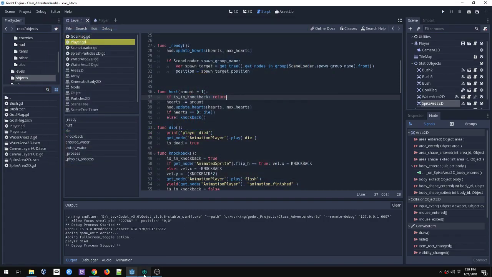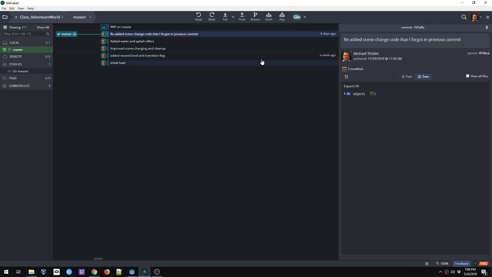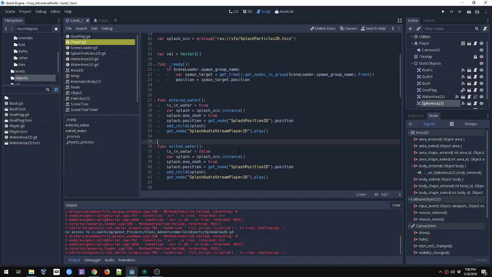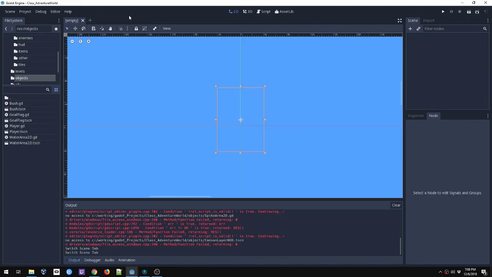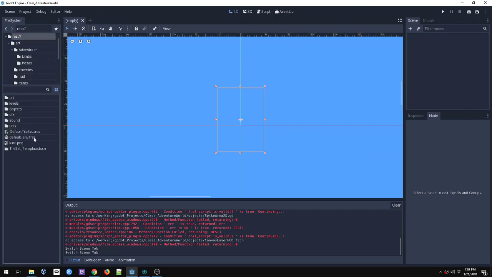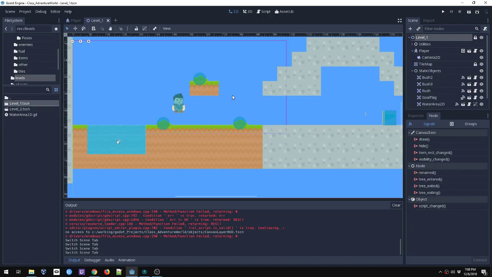So real quick, I'm going to jump over and let's see if I can wipe out. I think that did it. Yep. So I probably need to close all of this and then reopen it. So if I go back into my player scene, yeah, alright. So I've reset everything. And let me find my level 1.